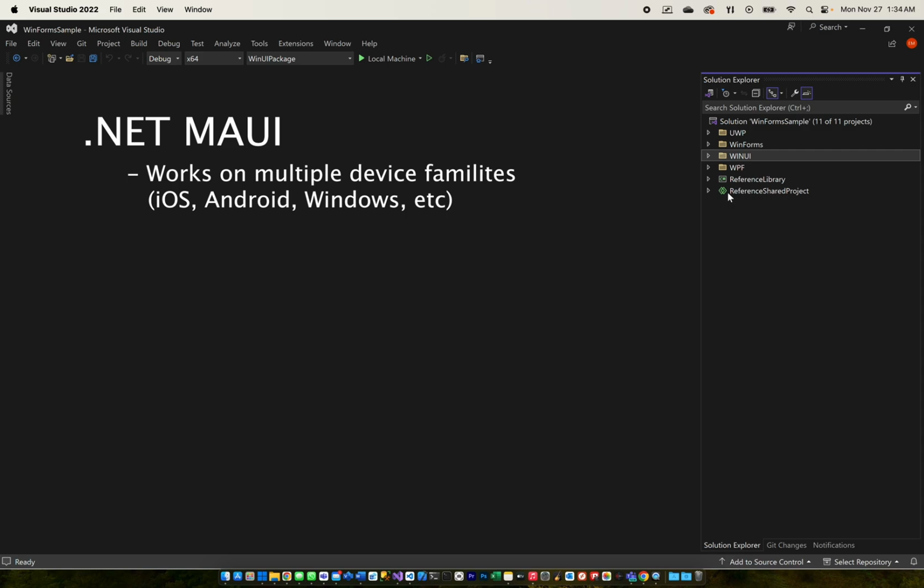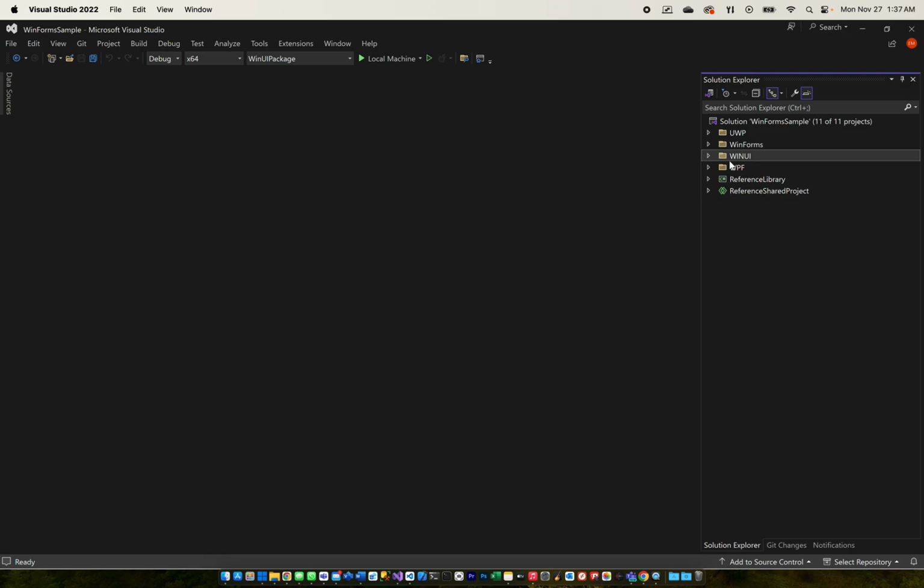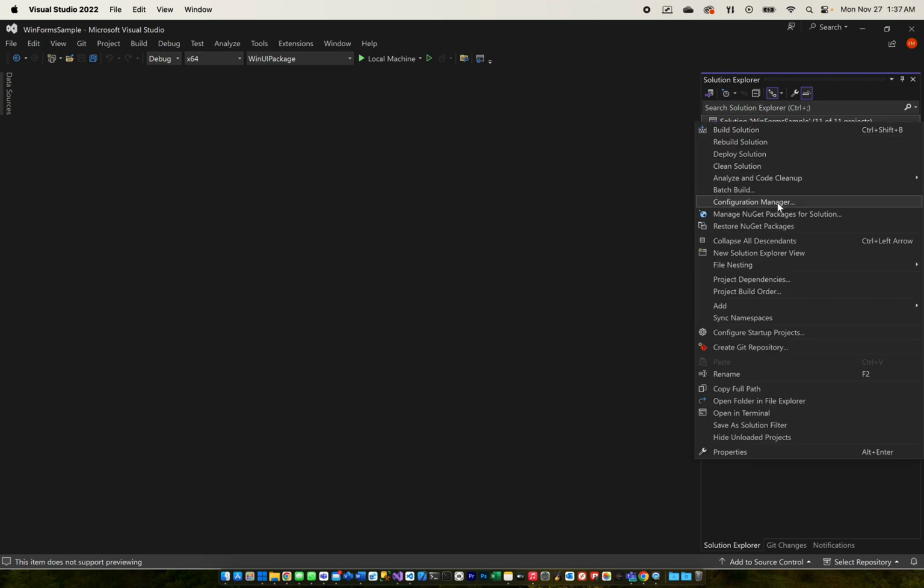.NET MAUI is a new kid on the block. It allows a build once, run anywhere style approach to programming user interfaces. So in terms of Xbox and the Windows desktop, this is the same as the above, as it uses the same WinUI on the Windows side. You also have the choice of using Blazor as a UI framework to build your .NET MAUI apps. This finally frees us from the madness of XAML as a whole and lets us build the UI using standard web patterns and practices. So let's go ahead and create a .NET MAUI project.